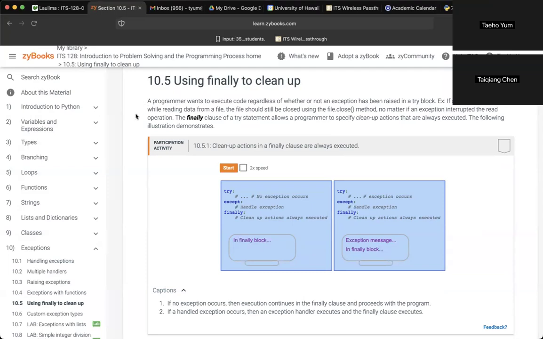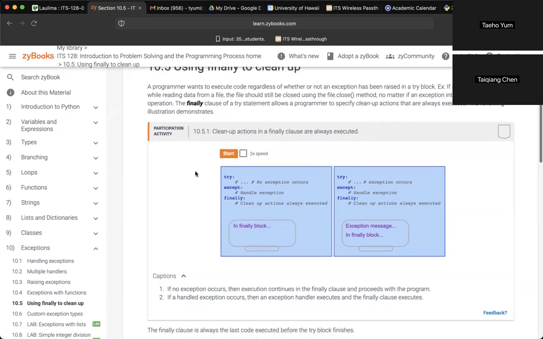For example, if an exception occurs while reading data from a file, the file should still be closed, no matter if an exception interrupted the read operation. The finally clause of a try statement allows a programmer to specify cleanup actions that are always executed.